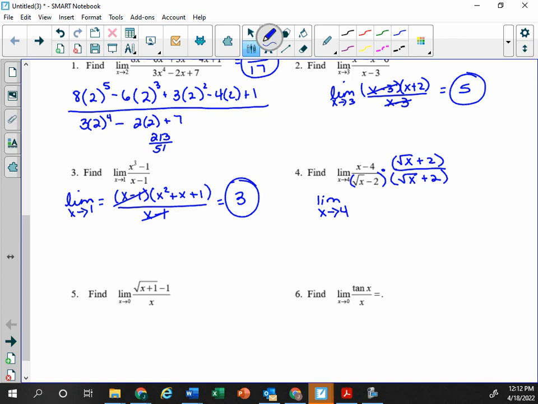All right, on your numerator, don't actually multiply this all out. Leave it as x minus 4 times root x plus 2. It will make your life much easier. So don't multiply that. Only multiply the ones that are the conjugates of each other. What am I going to be left with in the denominator? X minus 4. Yeah, square root of x times square root of x is x. Then the 2 in the middle, the conjugate part, cancel out. And then negative 2 times 2 is minus 4.